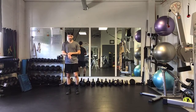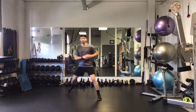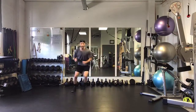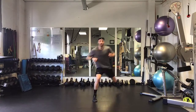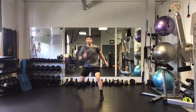Ready? So 20 seconds each direction, three. Always lead as you go through. Everybody lead with the right as you get through. So it's going to be right leg going forward, right back, and then left over. Okay, so right, left. And 3, 2, 1, here you go. Push, over. Ready? 1, 2, and 3.